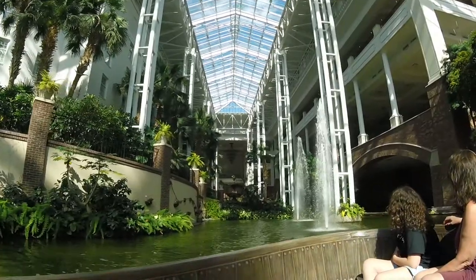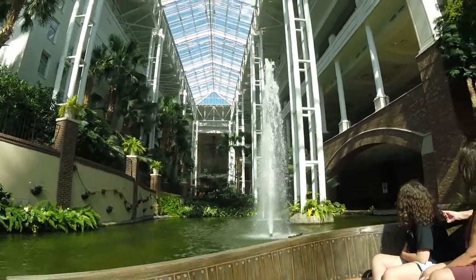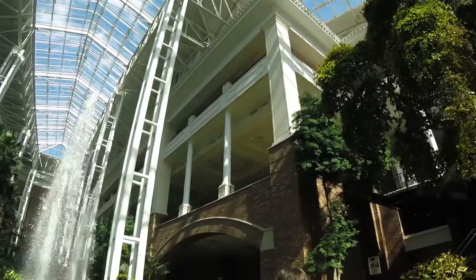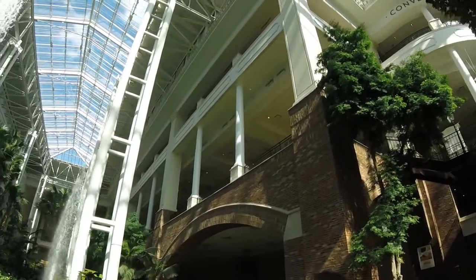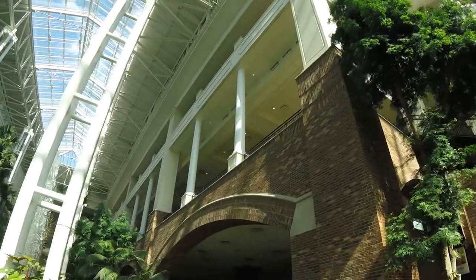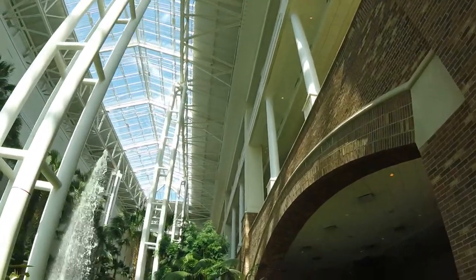Up to 80 percent of our guests stay here on convention business, so we needed some rather large ballrooms. Straight ahead, up on that second level behind those white pillars, is our Delta Ballroom. We can seat up to 4,000 banquet style and 7,000 theater style — that is the largest ballroom here in our resort. Another feature of our Delta Ballroom is that the ceiling is designed to look like the blue daytime sky, with special effects that transition into a nighttime sky.